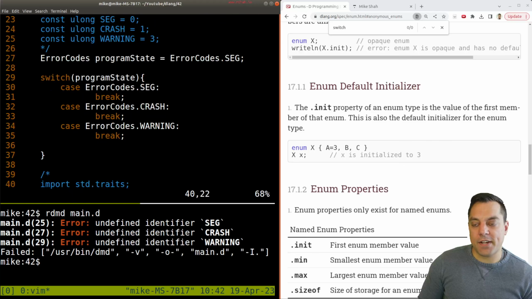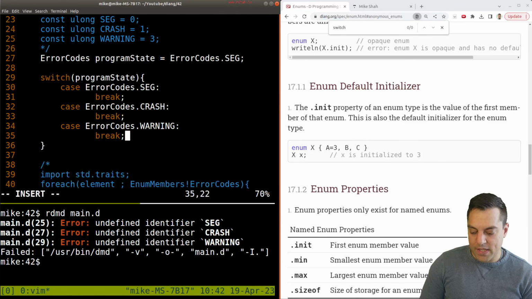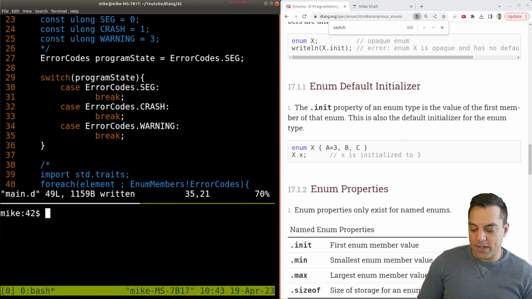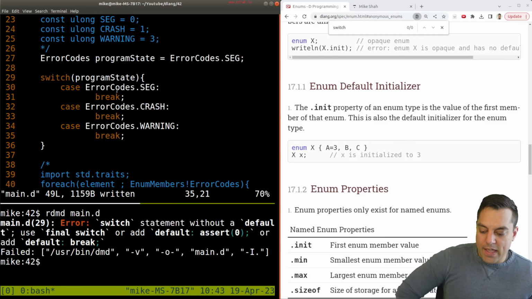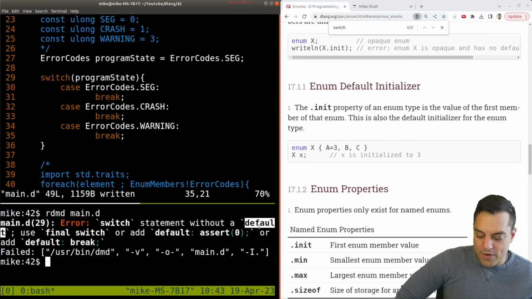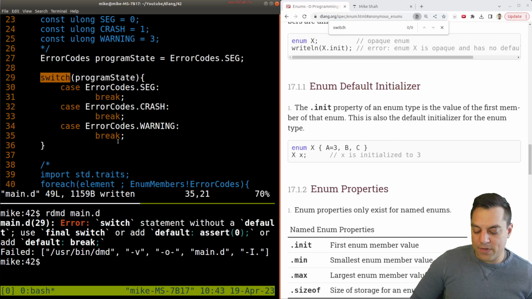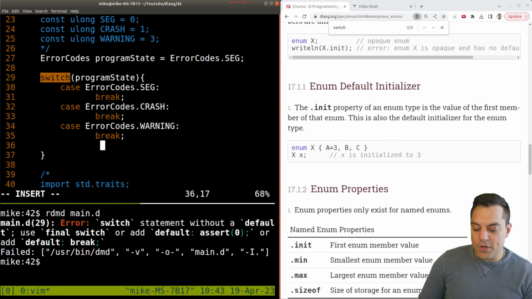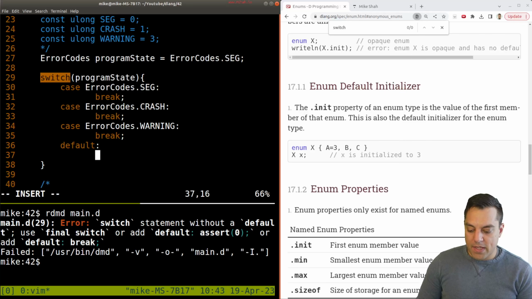So I fixed that here, and again, just showing you how to do this switch case here. Now let me go ahead and save this and run it. Let's keep progressing forward here. And then you'll notice it says, okay, without a default here, because again, the decompiler is smart enough to say, well, we need a default case here. And then usually in this instance, it's giving us a few different options here, or I could have a final switch, or I'm going to put in the default here. And then what I'm going to do is just put an assert 0 here.